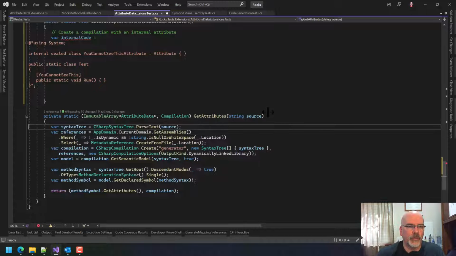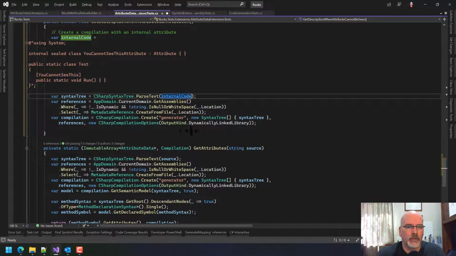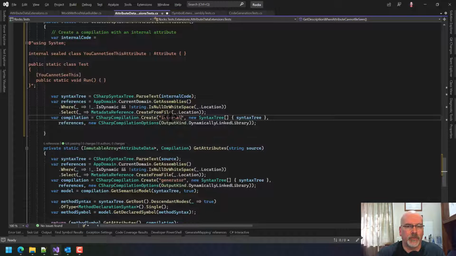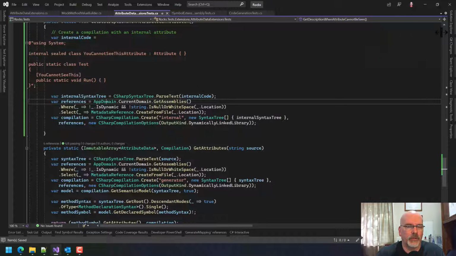And so what we want to do here is do something like this. Okay, so we're going to take our internal code, do all that. We're going to call this internal, just internal syntax tree.